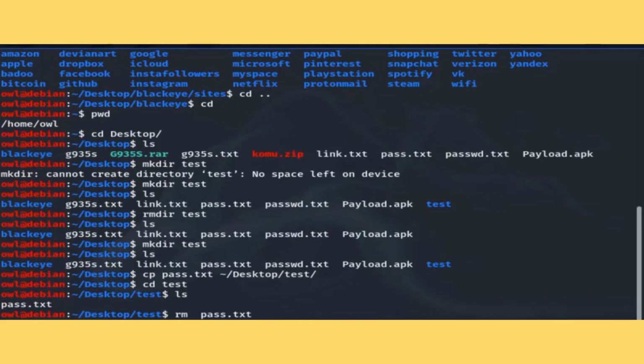There are other syntaxes you can use so that you can be prompted, are you sure you want to remove this? It's like double checking, are you sure you want to do away with this one?